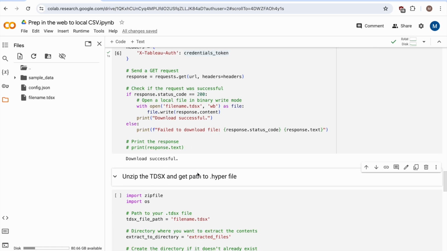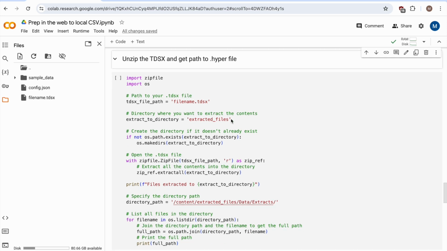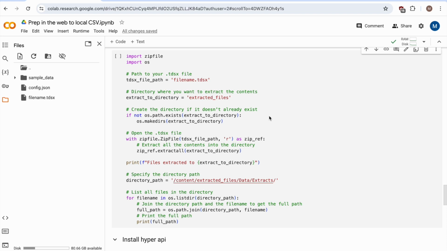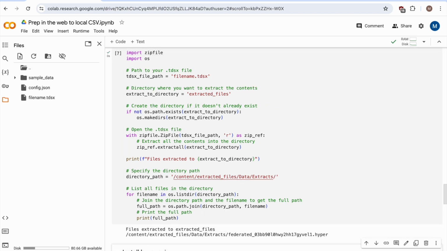So like I mentioned before, a TDSX file is effectively a zip file. So if you were doing this manually, you could rename the TDSX to .zip, and you can unzip it using any sort of unzipping utility. So we're effectively going to use the zipfile package, and we've extracted our contents.